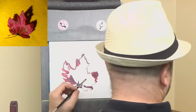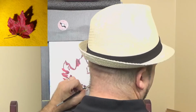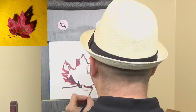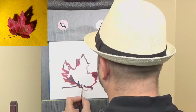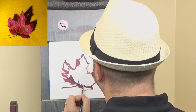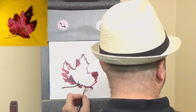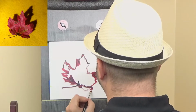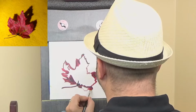So what got you into painting? I think, as I've mentioned before, I used to primarily run a blog with some poetry and got into making some digital imagery to go along with some of the poems. And I decided that my artwork wasn't quite where I would like it to be, to really capture the images I was making. So I tried my hand at pastels for a little bit, just trying to learn on my own.